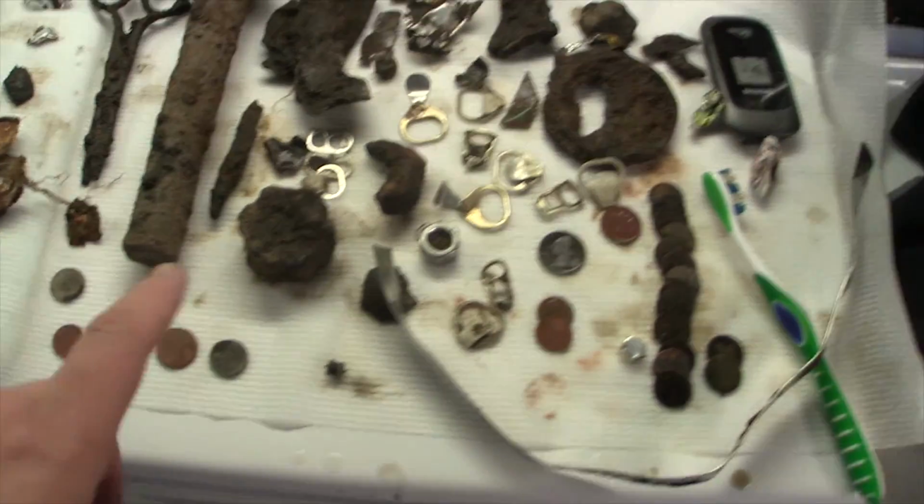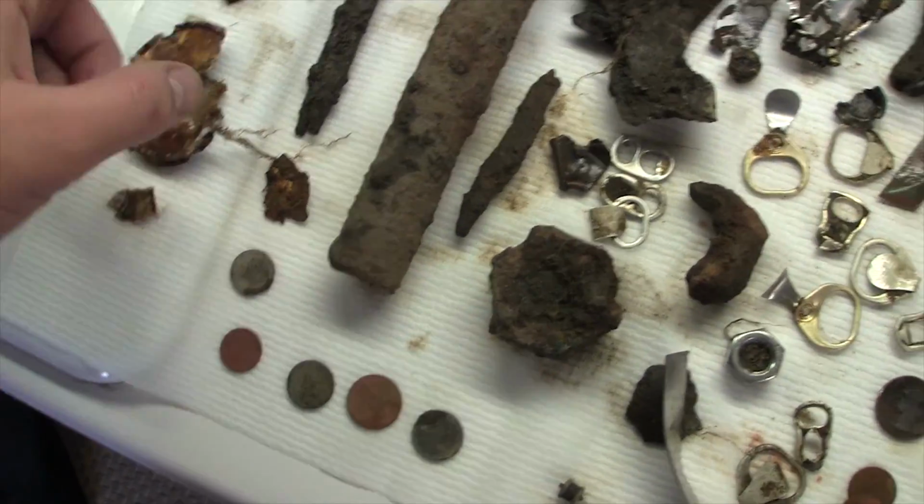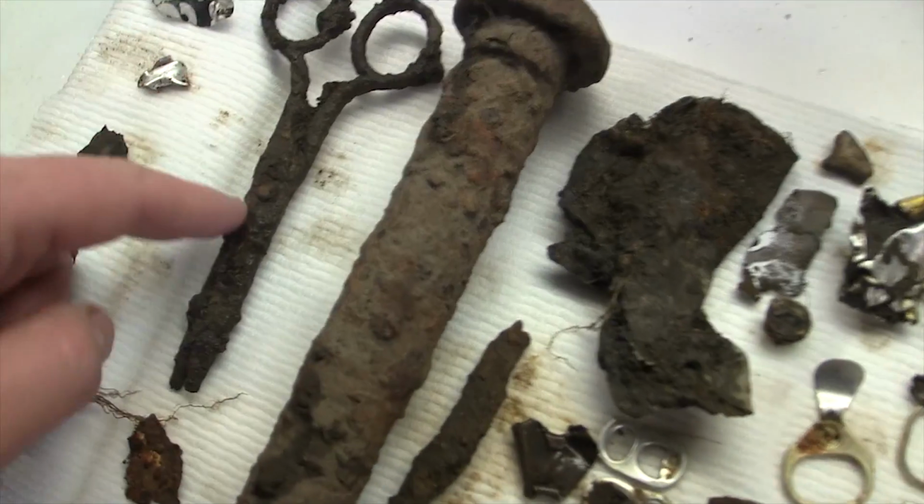All right, we're just going to do a wrap up of what Brian and I found today. Today was Brian's first metal detecting hunt. First time ever metal detecting. Fun and interesting. I'd happily do that again. It's a good sign. So over here is Brian's junk and over here is my junk. Mixed in together a bit, bits of can. Really cool old pair of scissors.